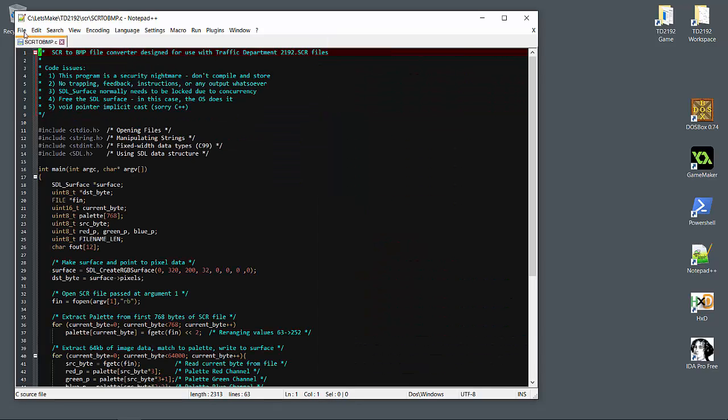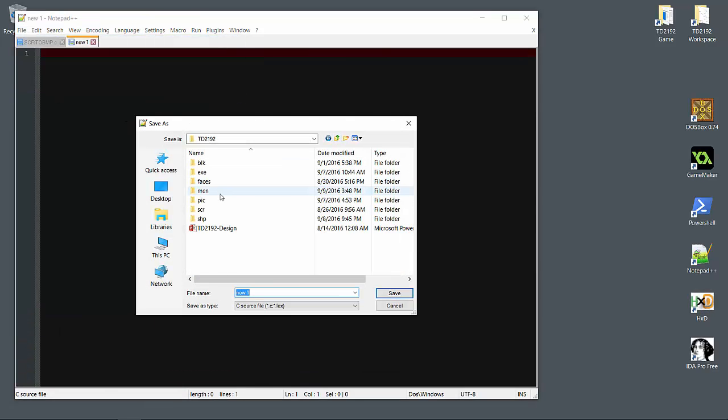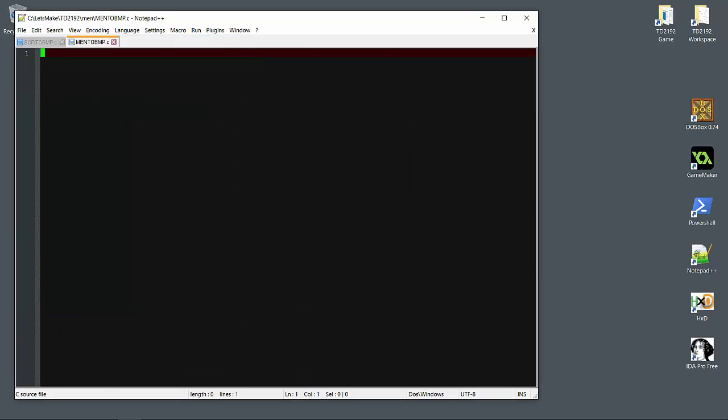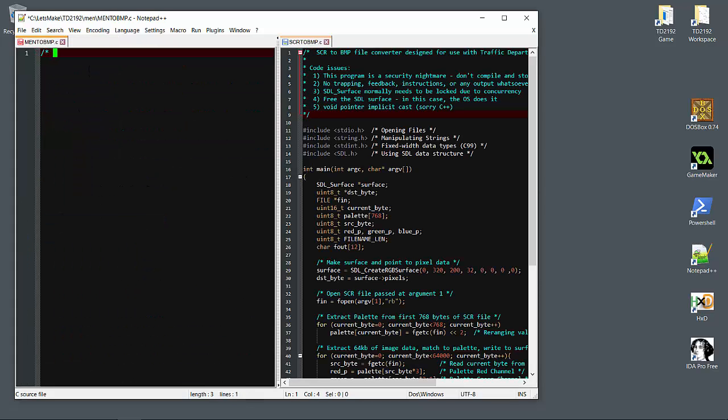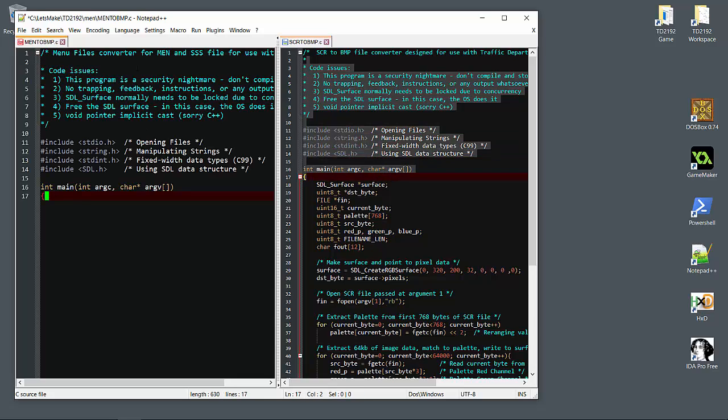Now we'll create a new source file and save it. Give it a description. Copy everything down to main. Now the work outline is a little different. Unlike SCR files, we need to figure out the file size and number of rows before we can create a surface and begin processing.